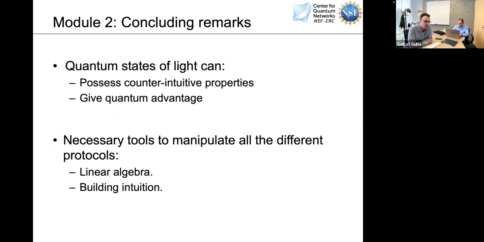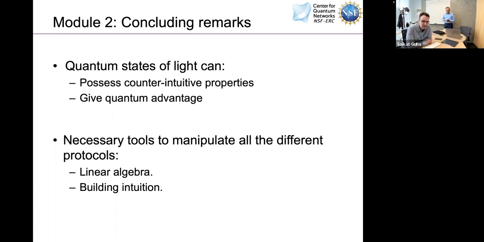So the only thing you need to do if you want to work or study continuous variable systems in quantum information science is you just need 2 things. You need to be very good in linear algebra. You need to have some programming skills. I don't say that here, but that is true as well. And then the only thing you need to do is to build intuition by solving problems, by publishing papers, by reading other people's papers, and so on and so forth.